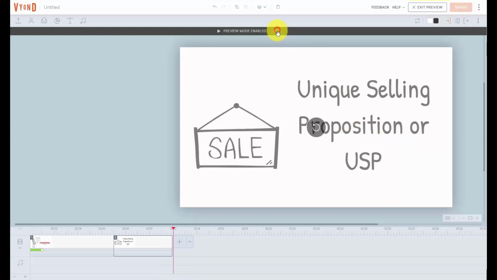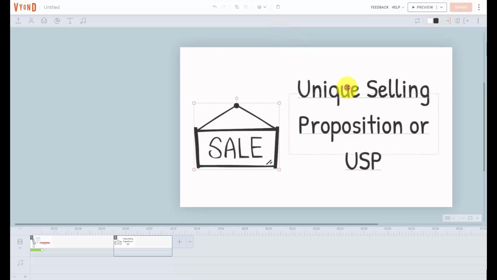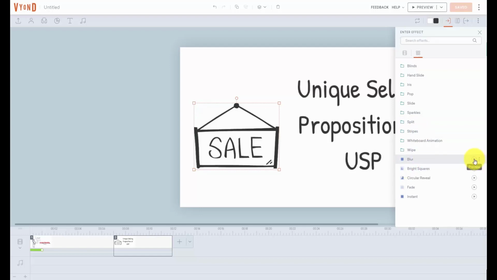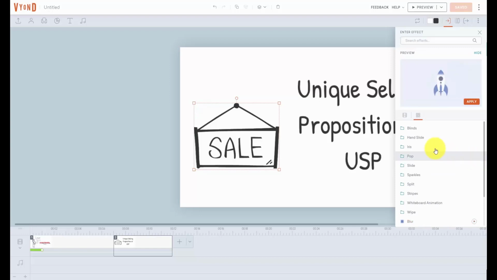So what we're going to do is we're going to exit out of the preview mode, and we're going to keep the writing for our text. However, when it comes to the image, what we're going to do is we're going to consider using the image in a way other than to have it drawn or written. And so what we're going to do is to go to the enter effect, and we're then going to go to this action. And basically what we want to do is we want to use one of the other images. For example, one thing we can consider doing would be a blur, so it blurs in, or one of the other images, such as fading.